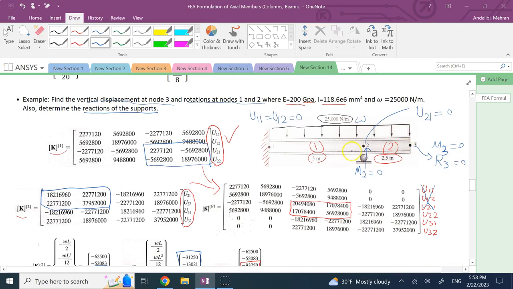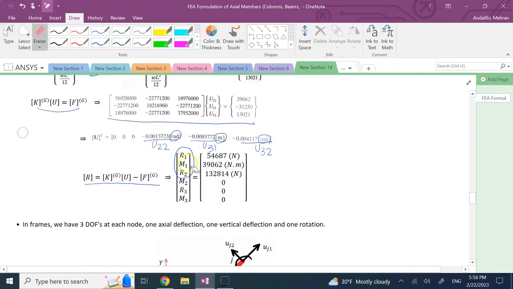So all we need, as I said, is basically, this is a moment. It's going to be this way. Right? So these three are 0 because of the boundary conditions. At node 1, we have a vertical reaction and a moment. At node 2, we only have a vertical reaction. And these are these three guys, which you can get from here. And you see, although the beam was statically indeterminate, I could easily get all three of them.